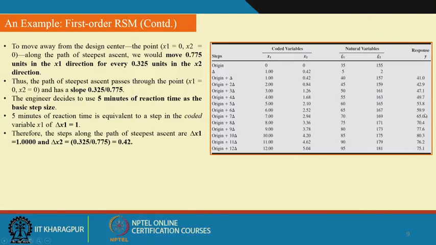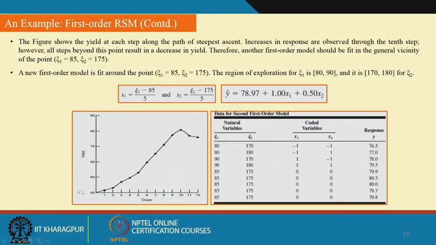So, this is the way the sequential experiment is conducted, and the algorithm is what I have given you, that is the algorithm for conducting the steepest ascent from the first order model. Okay. Then if you plot this, what you find at the 10th step is the maximum value. So, that means you have gone to a new position. What is this new position?